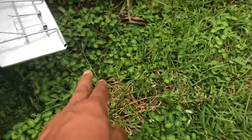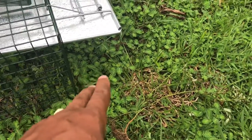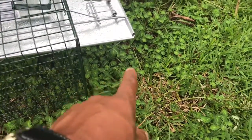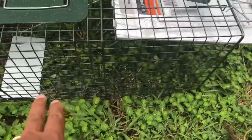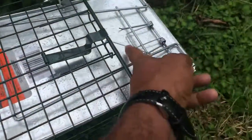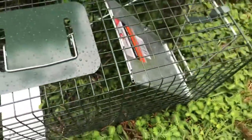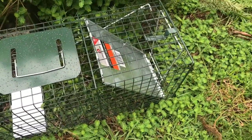Now, when that dumb animal that I saw last night, that possum, I mean not possum, it was a raccoon I saw last night, he comes along, ooh, some of mama's home fried chicken. And I hit that. Let me cut this, I'm glad I've seen this. They got a safety on it so it don't mess you up. He's gonna step on that, and that door is closed. And I see him in the morning.